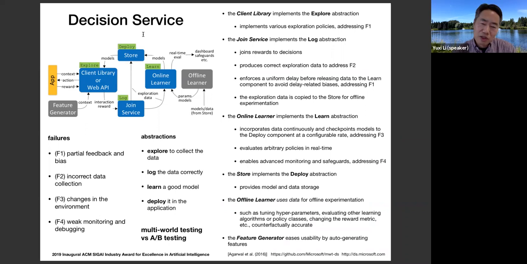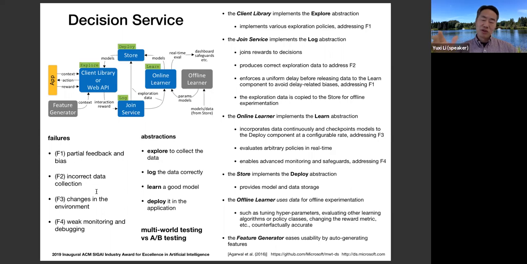For example, this is also from Microsoft. In the real world, in traditional software, there are many pipelines where we go from this step to the next step. They are usually pretty clean. But in machine learning software systems, there are many issues, and they identified some issues, some failures.